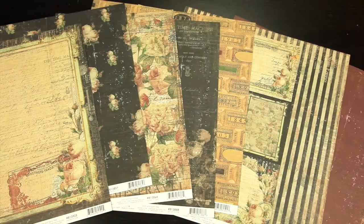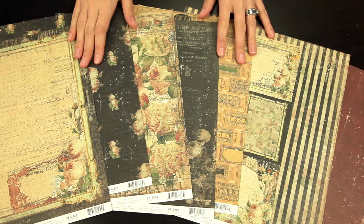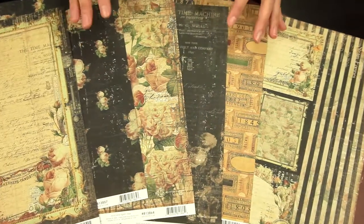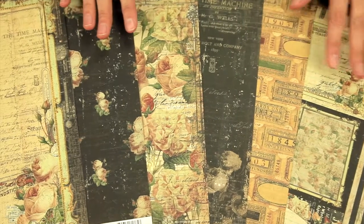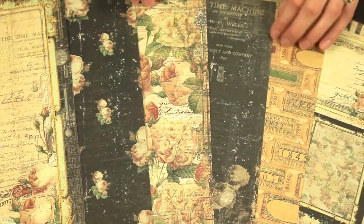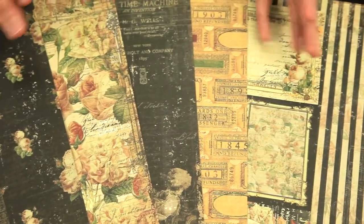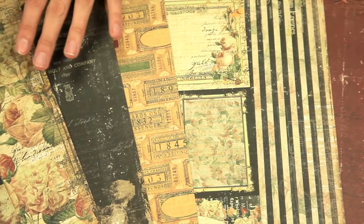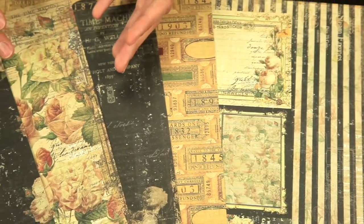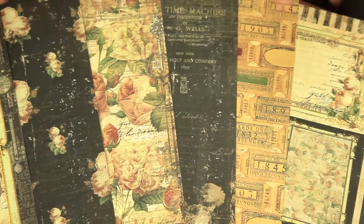This is the latest collection from Prima. This is Time Traveler's Memories. You can see it's a very dark collection with the dark blacks, the rustic dark golden yellows, and then the burgundy. But it's really soft too and feminine with the cabbage roses and the peachy pink and the light green leaves. It is very reminiscent of a sweet old memory or dream.